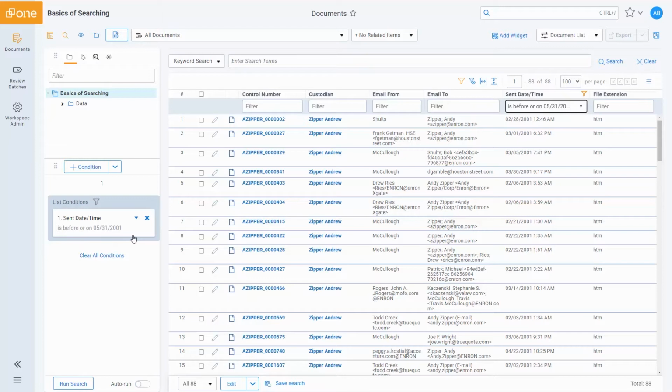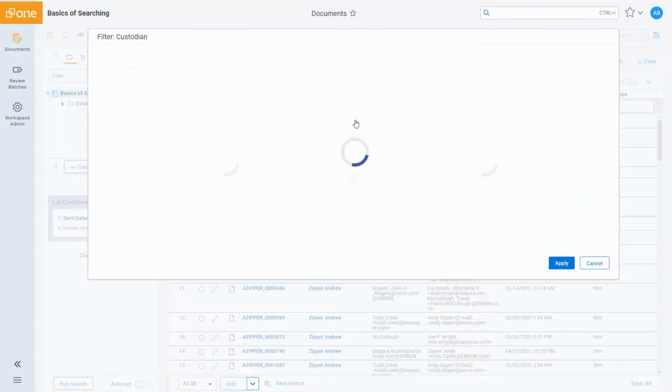What if we want to narrow our scope further and find documents collected from a particular custodian, say Sally Beck, and that have a sent date during this time period? Unlike the date field from before, the custodian field is a fixed-length text field which will give you a text box. I could filter by typing the custodian's name in the text box and then pressing Enter on my keyboard, or I can use the advanced functionality to see a list of all custodians in this workspace. I'll click Advanced to show how this works.